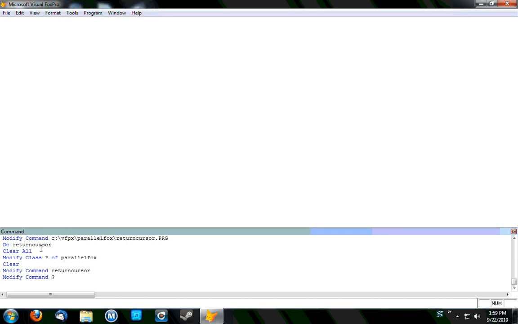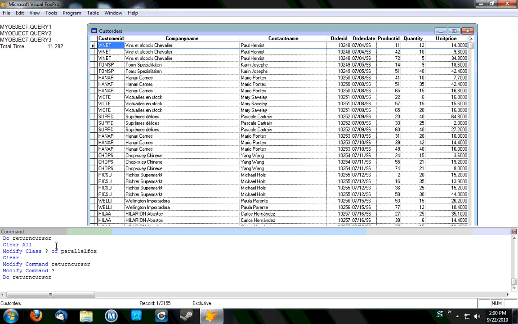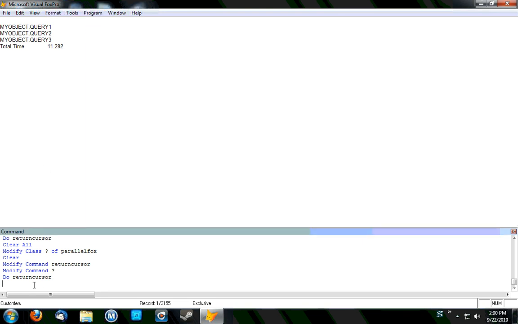So I'll run that now, and you can see how long it takes to run each of the queries. And there's our end result from all 3 queries, and that took about 11.3 seconds.